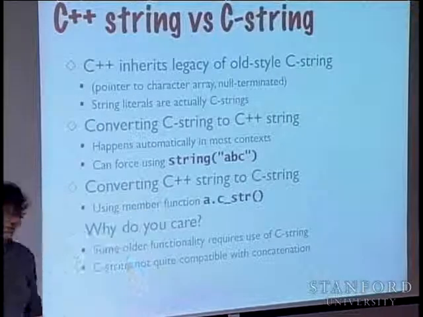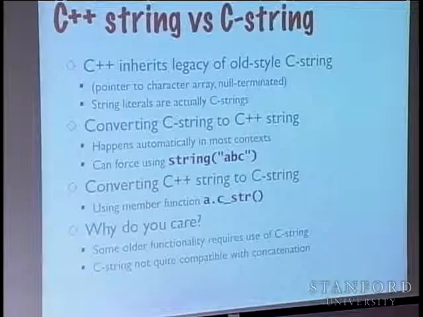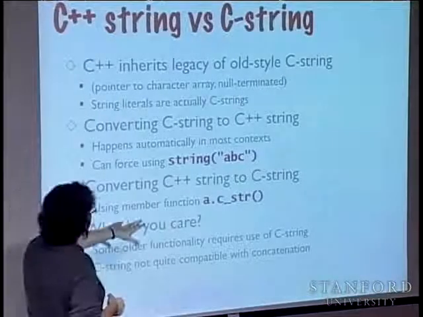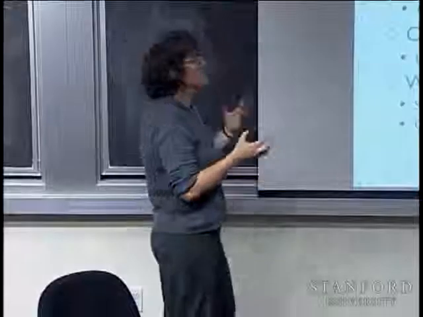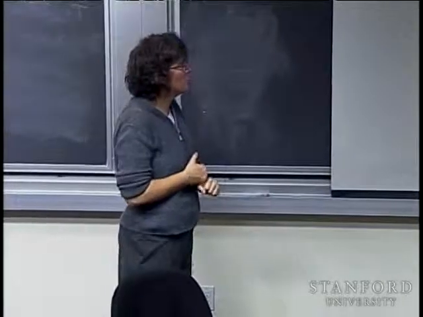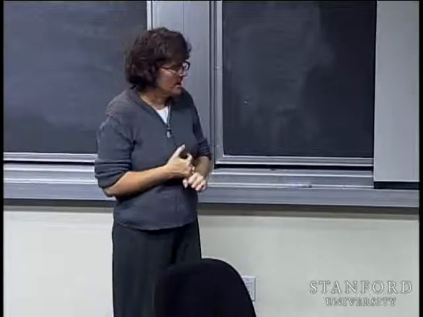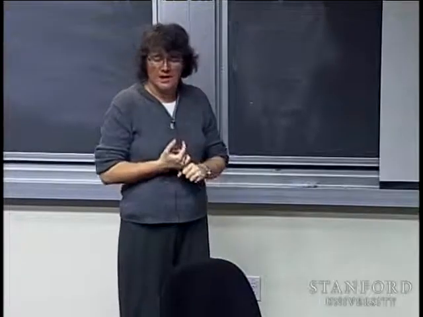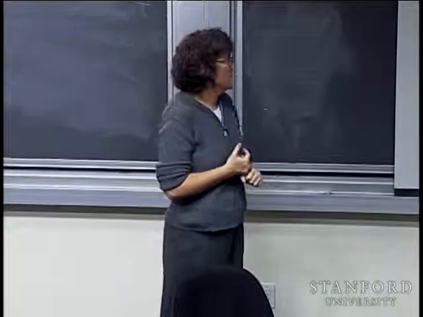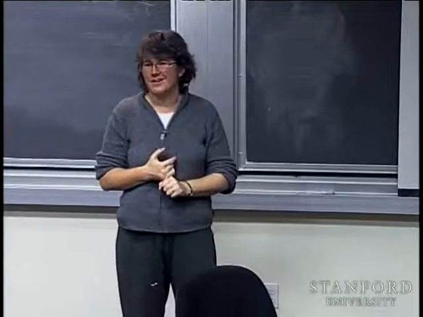There is a member function on the string class that will return to you an old style string from a new style C++ string, and it's called the c_str routine. So they let you convert. Why do you care? Well, it turns out there's one thing you'll definitely run into, which is when you're opening a file. This will come up probably not today, but certainly on Wednesday. You're opening up a file stream and you want to say this is the file on disk that you want to identify. It turns out that that library requires the use of a C string as the name.